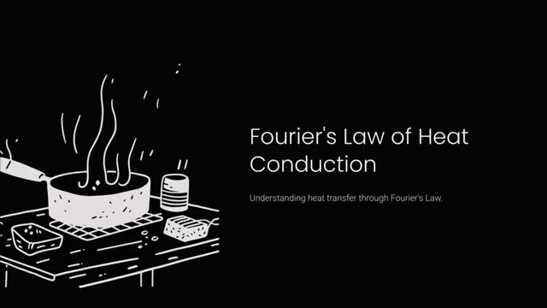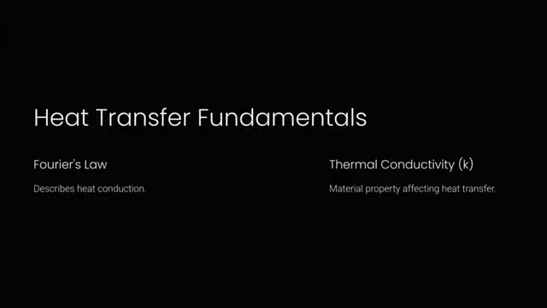It's named after Joseph Fourier, who developed this law in the early 1800s. To understand this, imagine a solid material, like a metal slab. If one side of the slab is heated while the other is kept cool, heat will naturally flow from the hot side to the cold side. This heat transfer happens due to the temperature difference, and that's where Fourier's law comes into play.